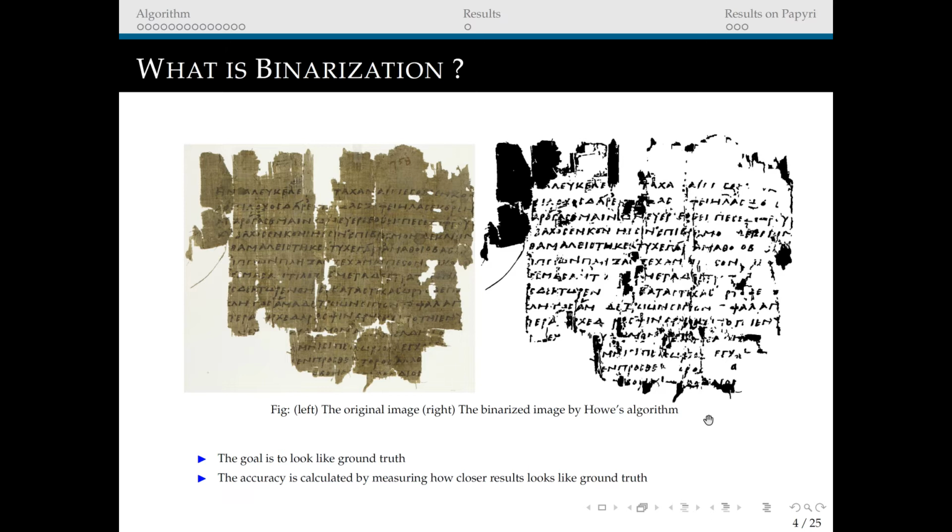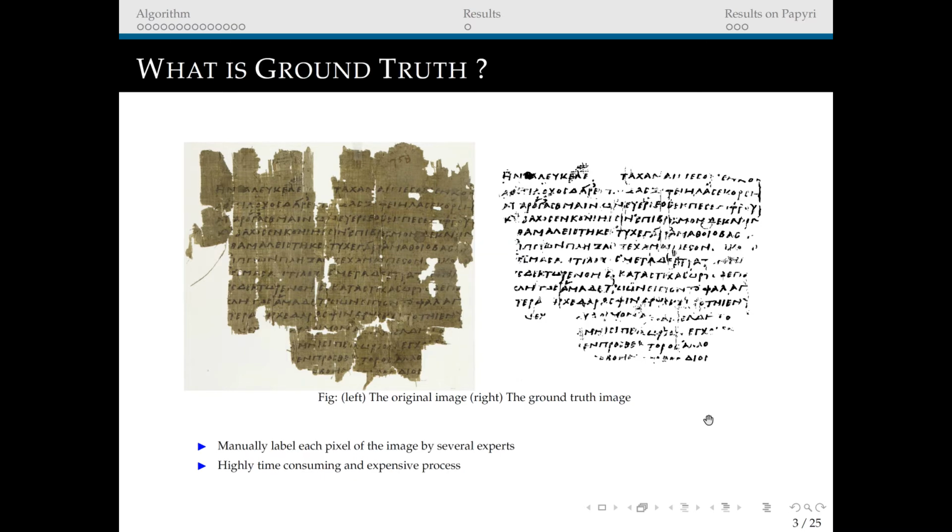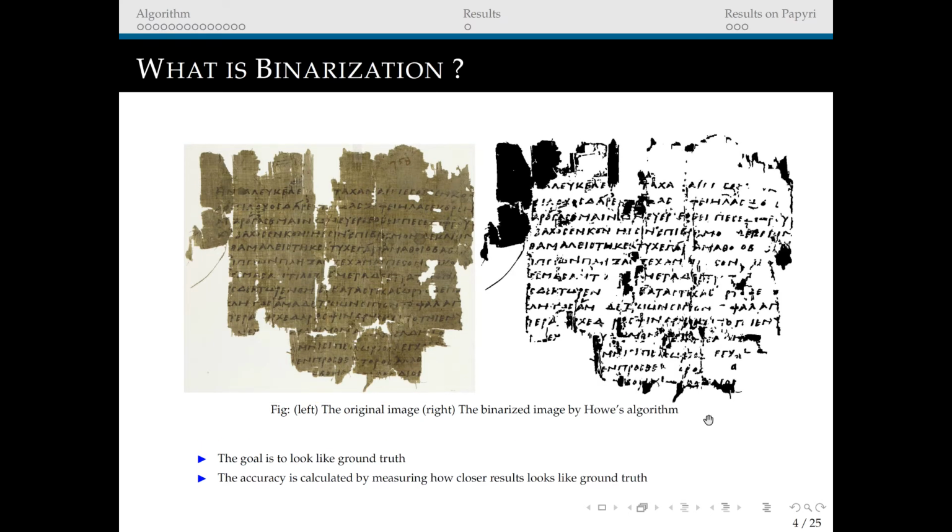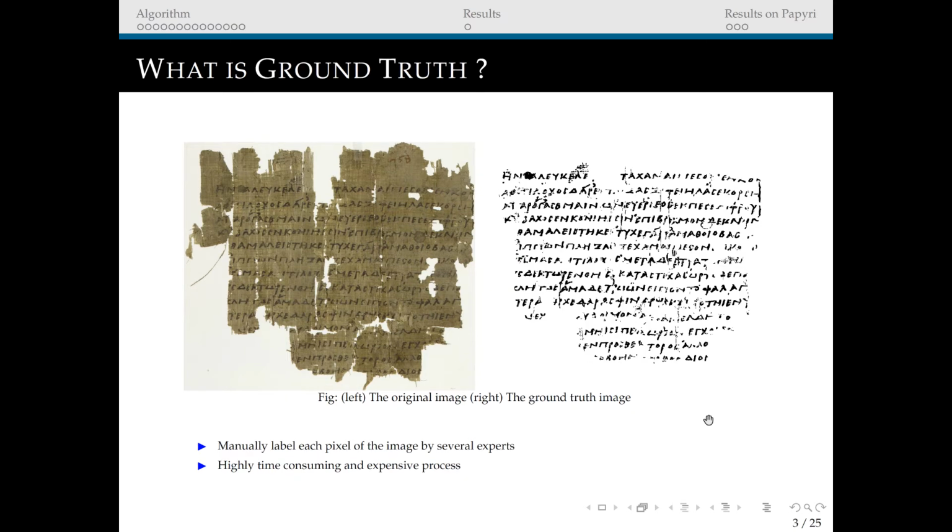The objective would be to improve this image as much as we can, to be as close as possible to the ground truth. This is the final objective, and if we can come as close as possible to the ground truth, we are the winners. This is the objective of every image processing person working on document images in the domain of binarization: to be as close to the ground truth as possible.